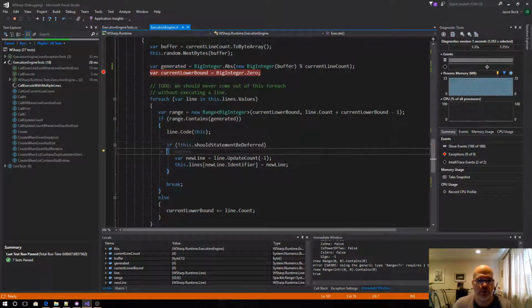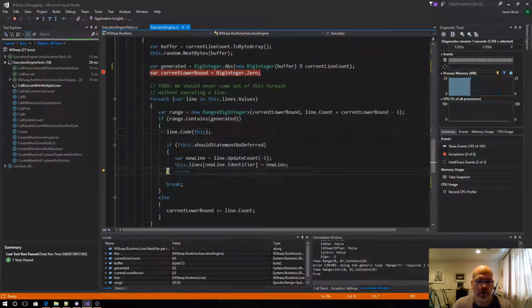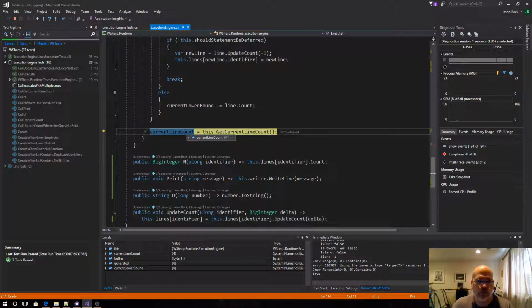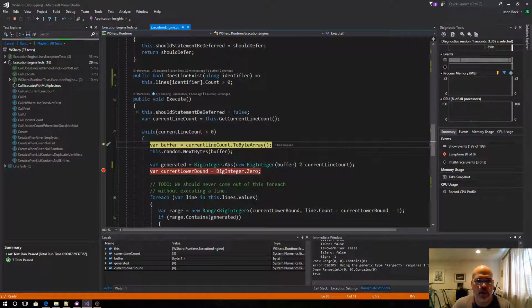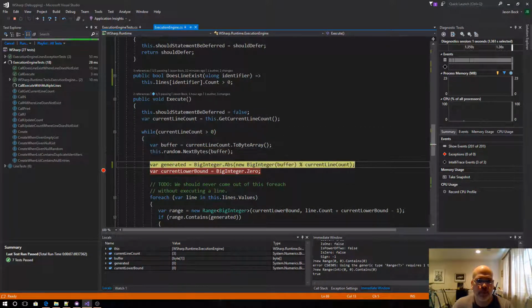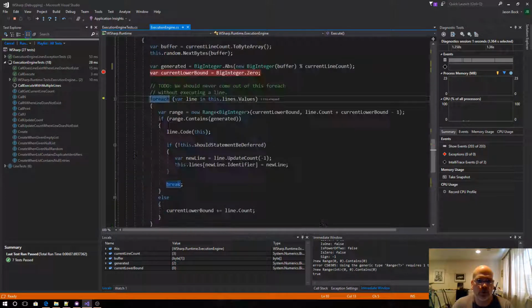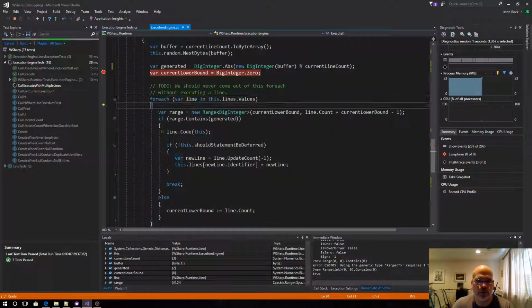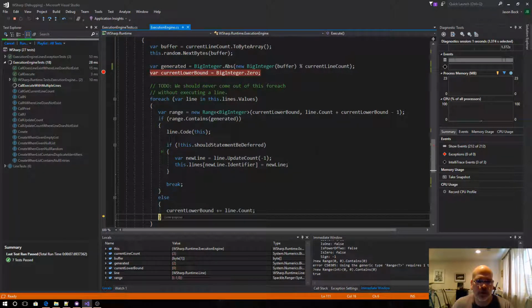So now it's going to do this. It's going to update it so that new line has a count of 0. We're currently at 4. We should now be at 3, and we are. Two. Okay, maybe the problem is going to be this, because the first line now should be 0. And so now we have a range of minus 1 and 0, which it should never say it's contained, right? It's going to skip over that.